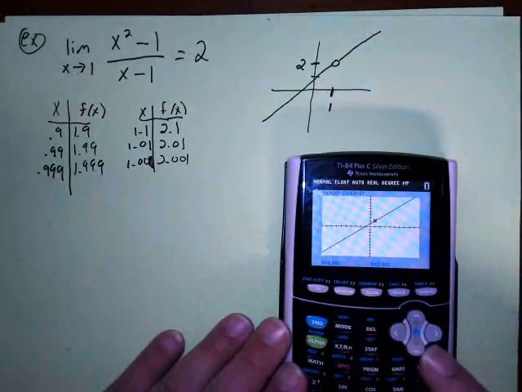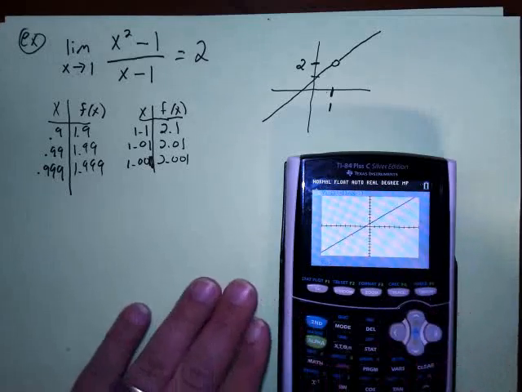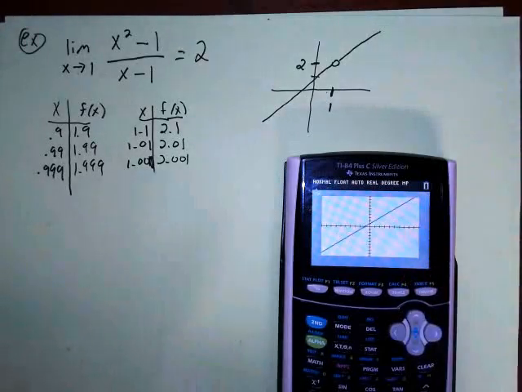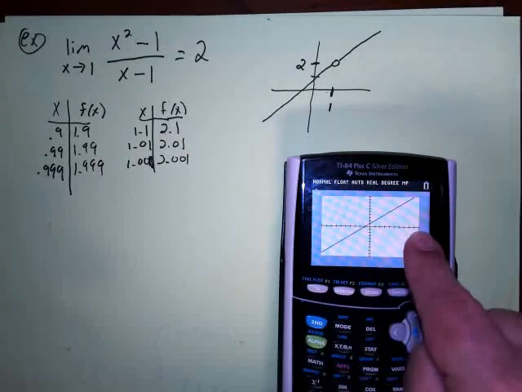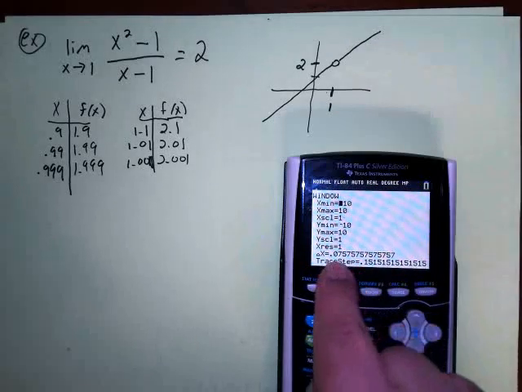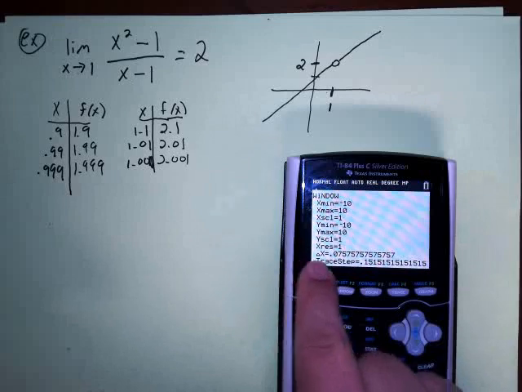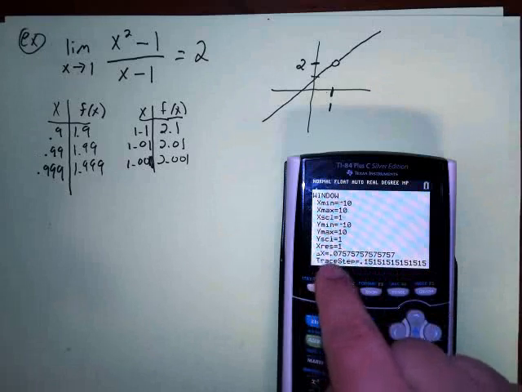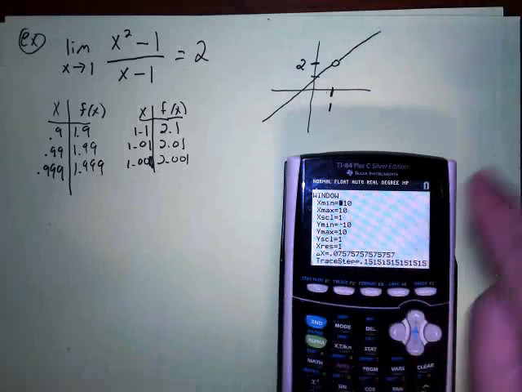But notice an interesting thing about this: there's no hole in this graph. And the reason for that is because of the way the calculator works. This calculator has a certain window, okay, and the window here is -10 to 10, -10 to 10, and then it has a certain step. So it starts at -10, adds this step, and evaluates the function, and then adds that step again, and evaluates the function, and then adds that step again, and evaluates it, and then it just connects all those dots together.